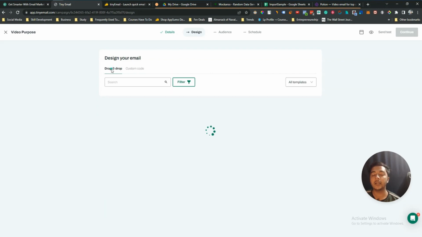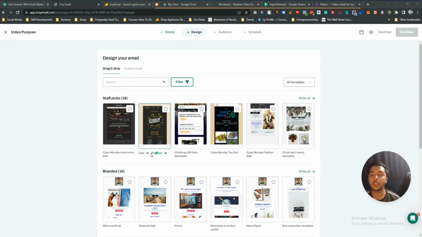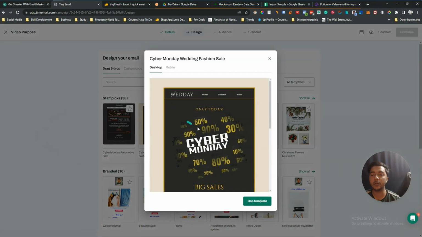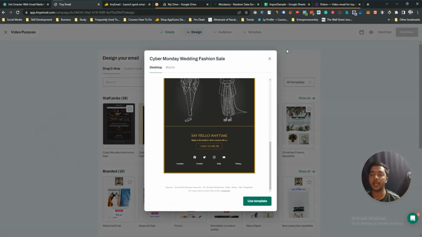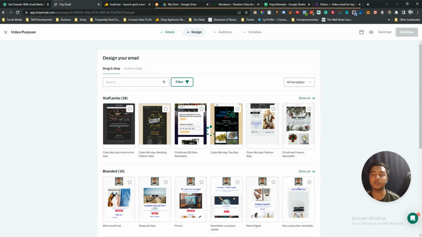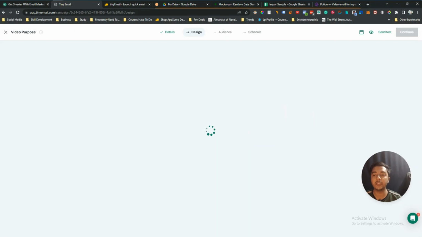Now let me here use one drag and drop pre-built design just for simplicity purposes, guys. Let's say I will use this one, but before using it I want to see the preview, so I'll just click here on this preview option, and this is the preview. Let's say I like it, so I'll just click here, use template, and then it will redirect you to the editor. That means from this editor you can edit every text, every image. From here you can add videos, you can add headline, any type of editing things that you need, you can add basically from this design dashboard.